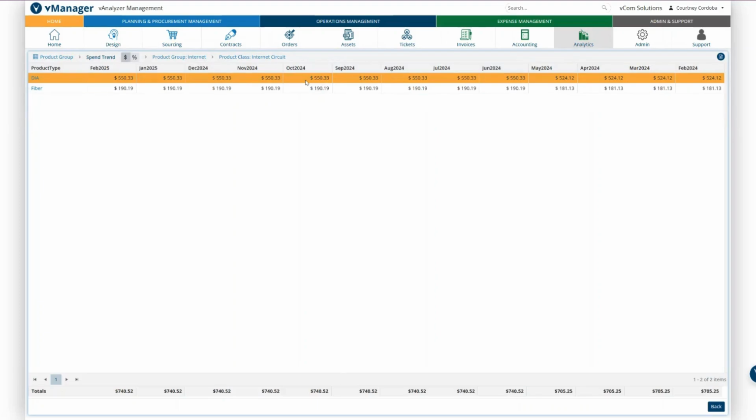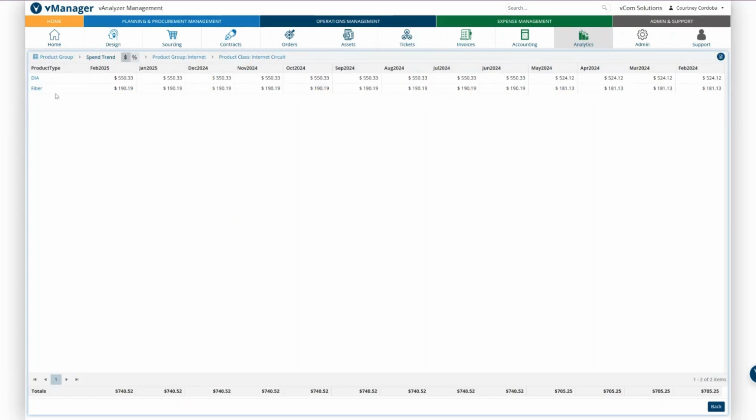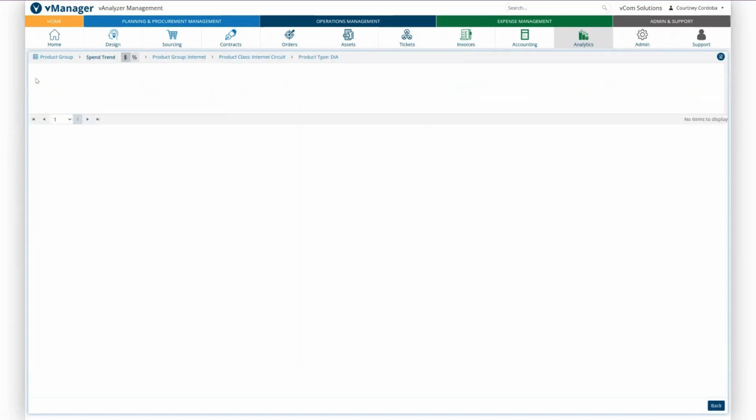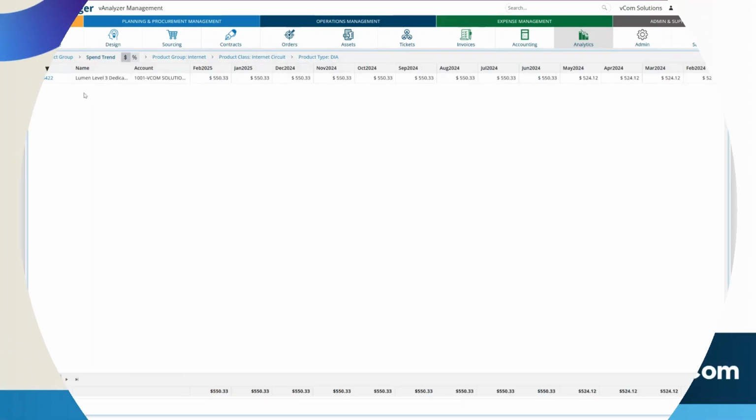And from an IT and finance perspective, this is one of the crowd favorites and something that would take a ton of manual hours to create on your own outside of vManager, and we're just doing that automatically for you in our tool. And if you have Quantum Shift with us as well, you can even click down to the last level where you can see it associated to assets. So that next level of information, but at a bare minimum, it's still super valuable to see at least that spend trend by the product groupings there.